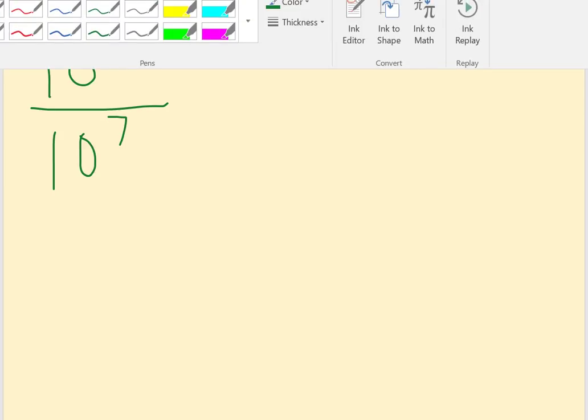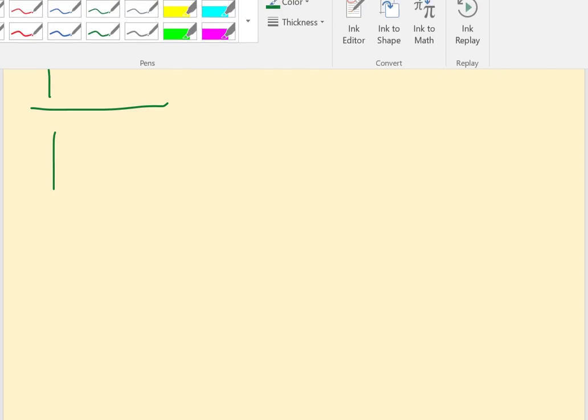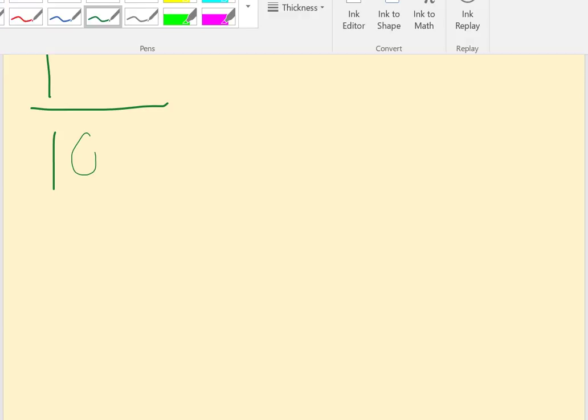This kind of explains why negative exponents give you fractions, give you really small numbers. Okay? This will help explain it. 10 to the 5th divided by 10 to the 7th. Hopefully that's... Let me see if I can clean that up a bit. This is 10 to the 7th. This is 10 to the 5th. Yeah, it didn't clean it up very much.